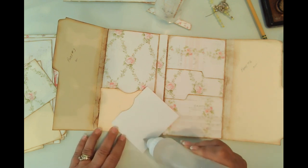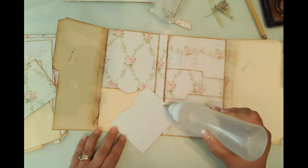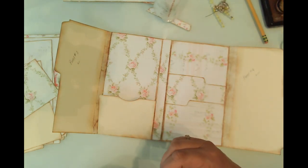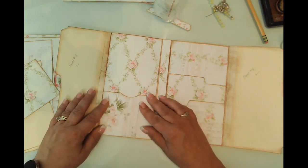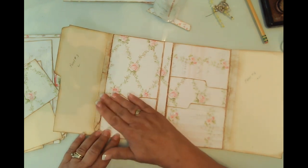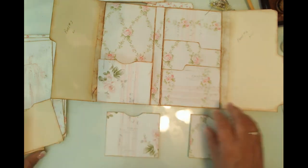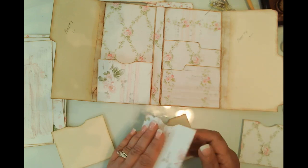And of course, one would not have to ink. You could leave this very fresh and bright, but I love the contrast of the soft colors and that vintage photo. Give that aged look. I'm really loving that. Okay, there we go. Just like that. So pretty. Okay, let's go ahead and cover these two pieces. And then we'll glue them on similarly.